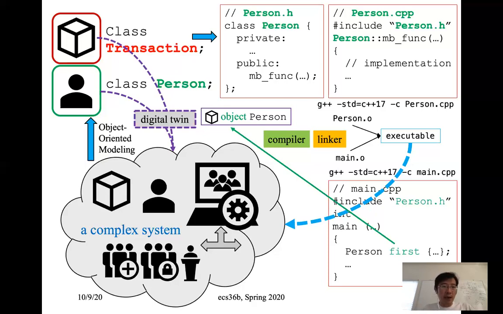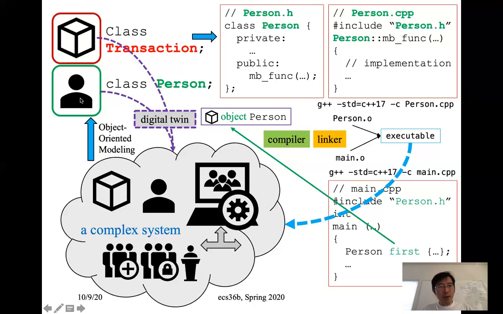Sometimes we call this process rapid prototyping. It means that you try to get something done in a quick and dirty way. I'm sorry to use the words quick and dirty, but essentially that is what we want to do. It's not perfect, but it gets you something running so that you know what's going on. Then you get feedback to see how you can improve. That's a really nice paradigm in program development for fast prototyping, where you can quickly get something done.